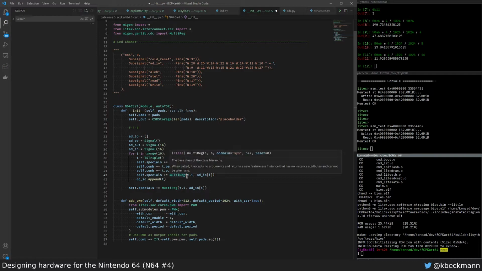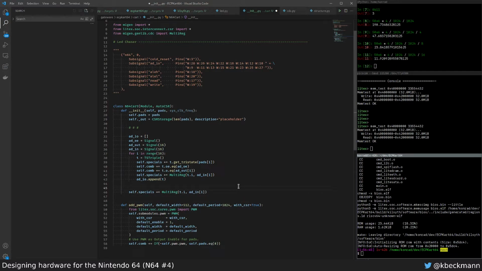So just to explain this again, it takes the input from the outer world, the pad, and it passes that to a chain of flip-flops. And those flip-flops are clocked with the system clock. So, yep. Cool. And so we want to use this multi-reg stuff for all of the inputs. And actually, all of these are inputs. Also the cold reset. So, I guess we should just create signals for that.